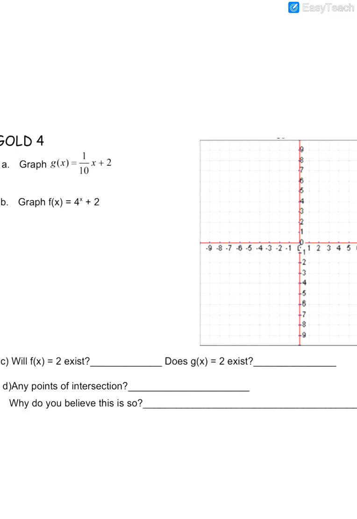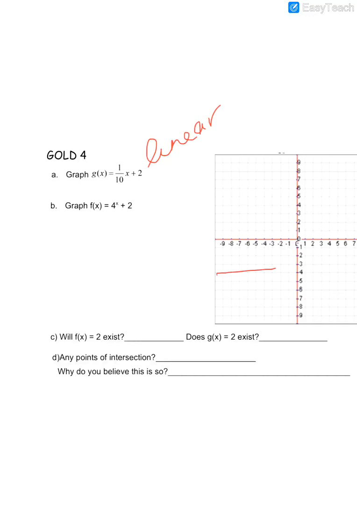Okay, so let's take a look at gold. So gold, this is my linear function. This is my line. And I'm going to go into y equals, and I'm going to clear out everything I have here. And I'm going to plug in 1 divided by 10x plus 2. And under y2, I'm going to plug in 4 caret x, right arrow over plus 2. And that's my exponential function. I'm going to hit second graph to get my table. And I'm going to be able, hopefully, to graph these.